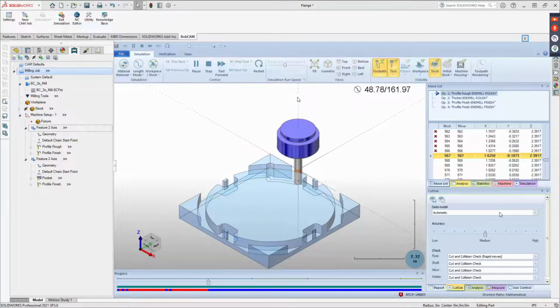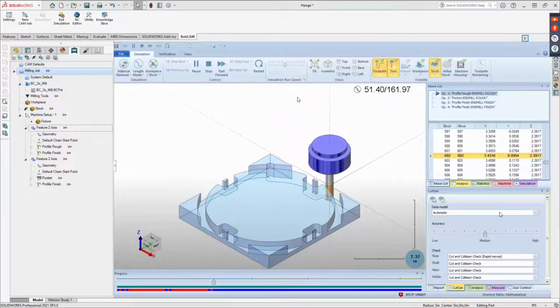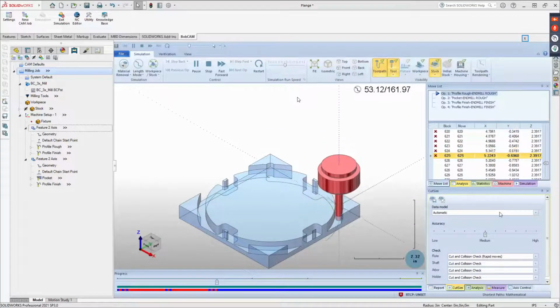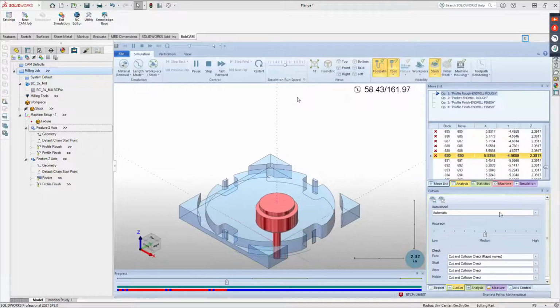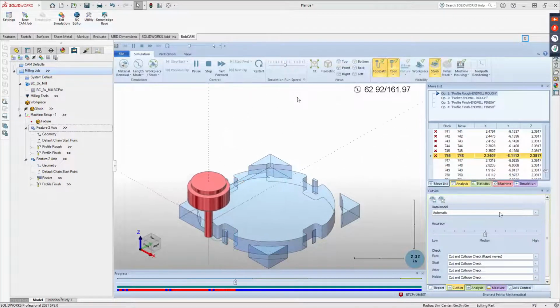Now it is doing the outside first. Now, I definitely wanted to do the inside first, so I need to change that. Now we'll let this simulation play out, and then I'll show you guys how to change that setting, or change that order.